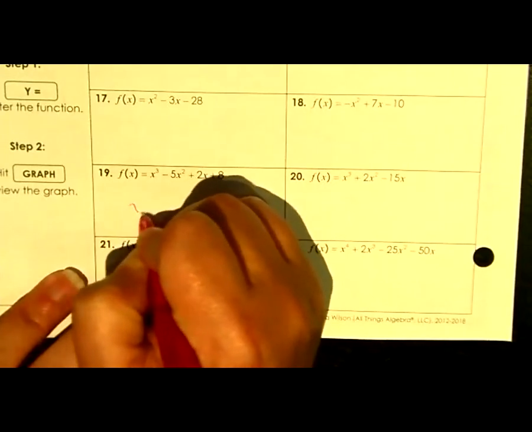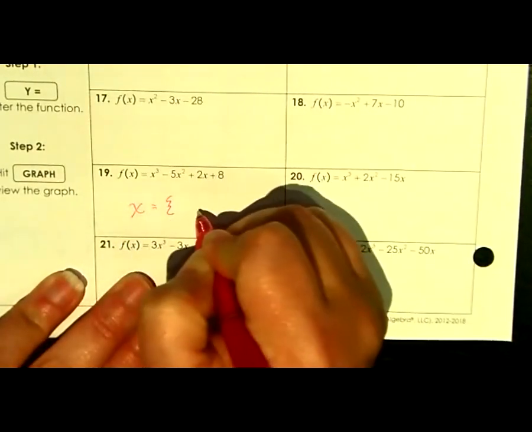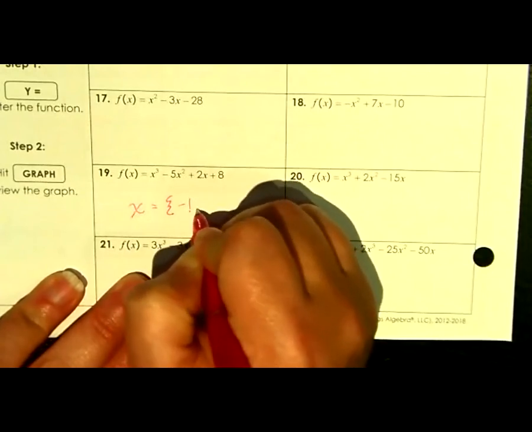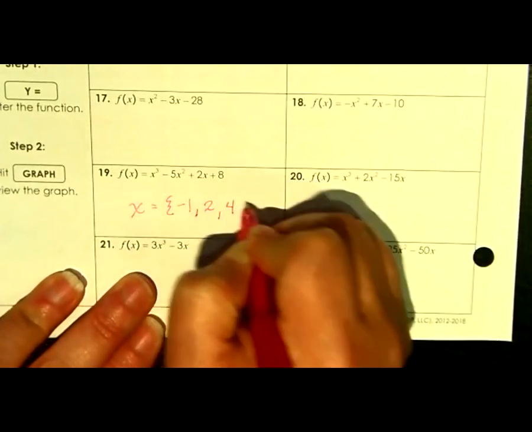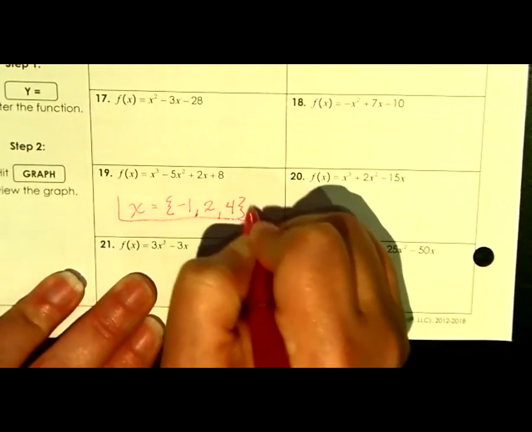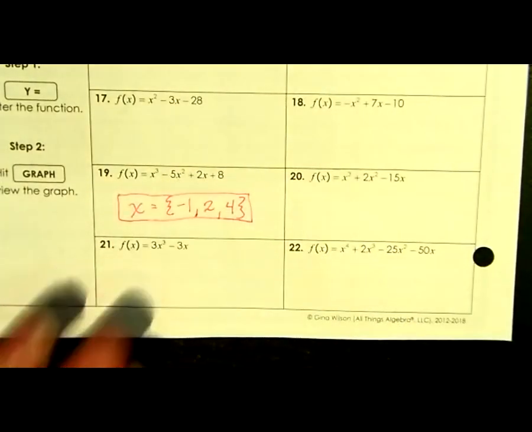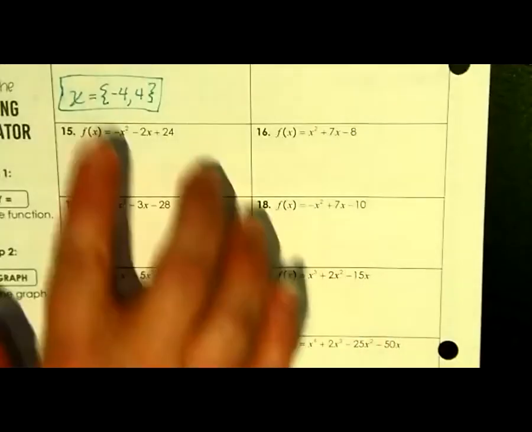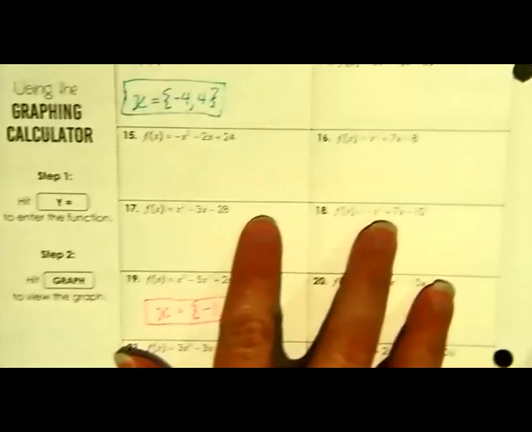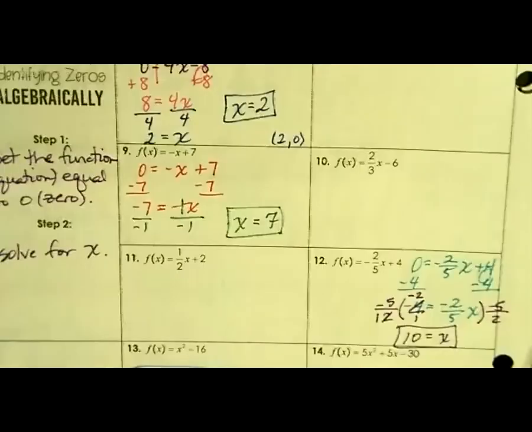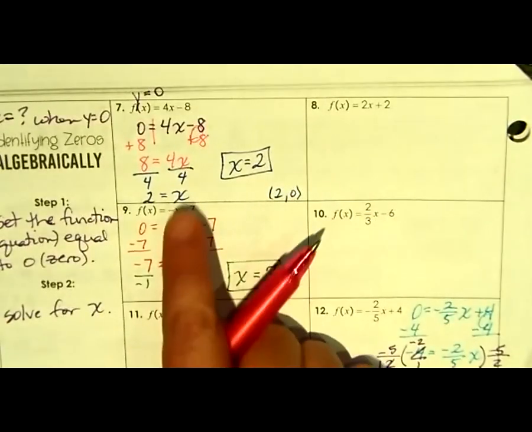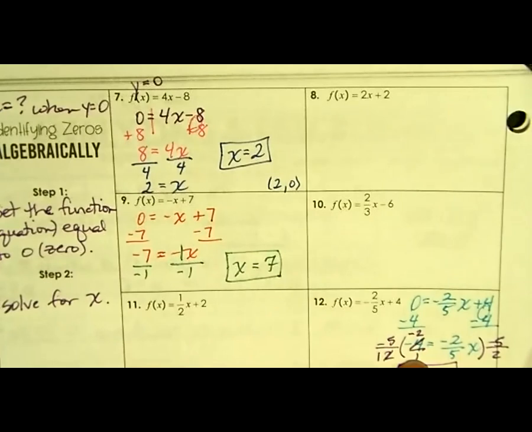So for 19, we would say x equals curly bracket, and I would have -1, comma, 2, comma, 4, because I got all of that from looking at the Desmos graph. And for all of this section here, for the 13 through 22, whenever it says graphing calculator, you may use Desmos or the calculator to get your answers. Now, for these up here where it's just an x by itself, you have to mathematically do this. Now, can you check it with your calculator or with Desmos to make sure you've done your calculations correctly? Absolutely. But you have to show your work for calculating it.